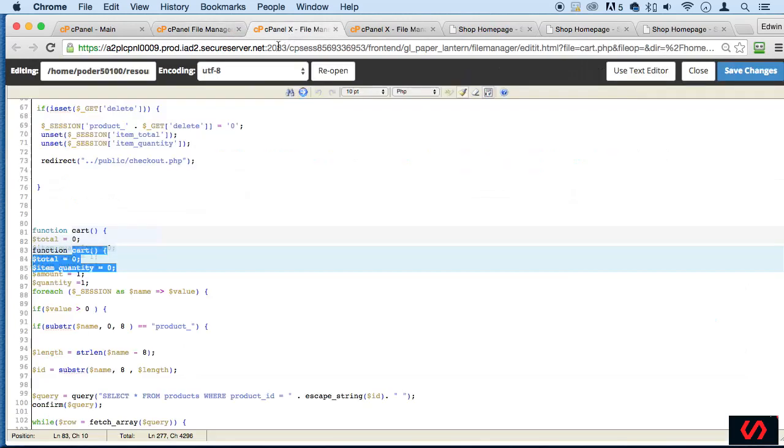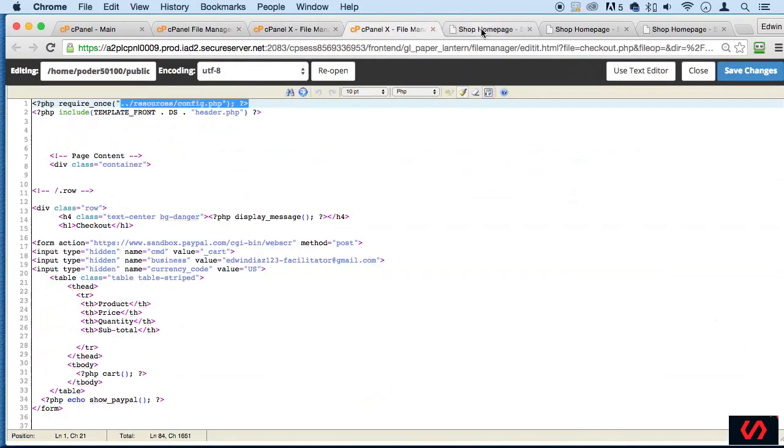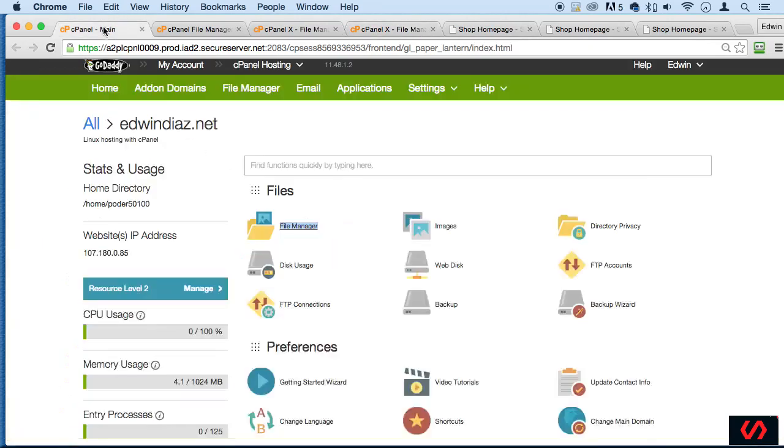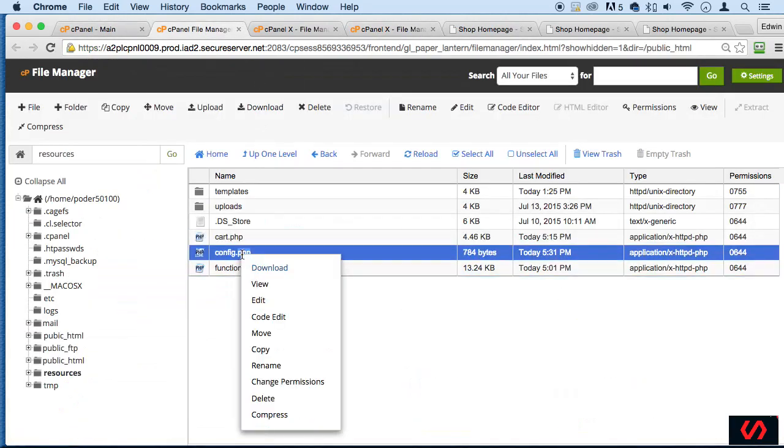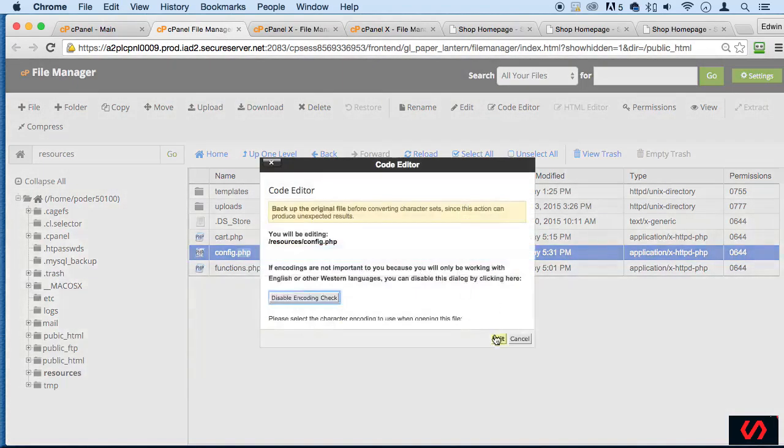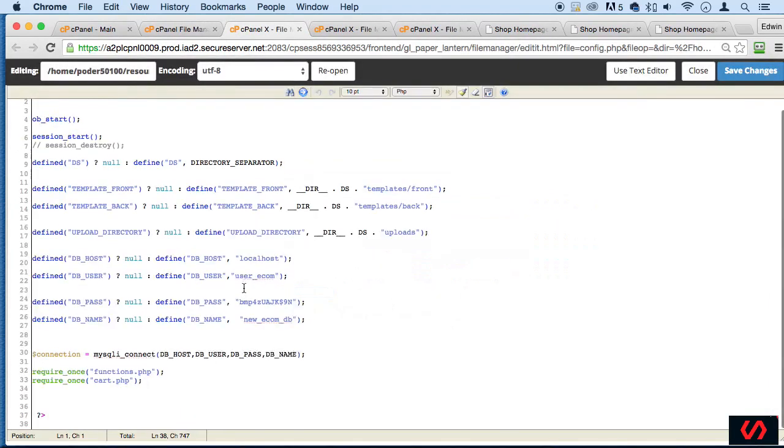I'll show you right now. We are linked because right here, we're going back to config, and config is linked to cart.php. Let's just go to code-edit and show you. If you go down right here, you can see that we are actually requiring cart.php, and that is the old one, well, I shouldn't say the old one, the one in the private resources folder.